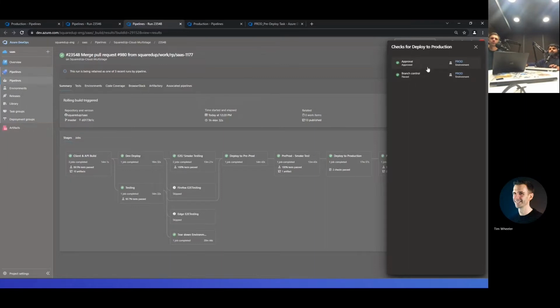So we use 2 different techniques for it: branch control and approval. Branch control is where you set that only the master branch can deploy to it, and approval is having someone in that department control it. What they usually get is a Slack message where they can approve or reject that stage.